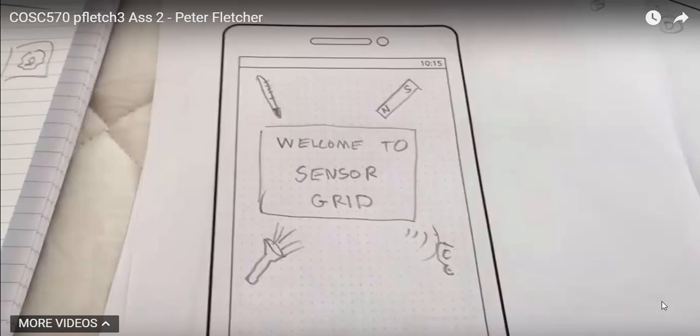And so it might be that the first time they use it, they get told which sensors they're going to be playing with. And then as they get more fluent with the app, they can be given some dummy sensors that they then have to pick which sensor is the most appropriate to use. And then it takes them through to the actual experiment as such. So just a thought on that one.